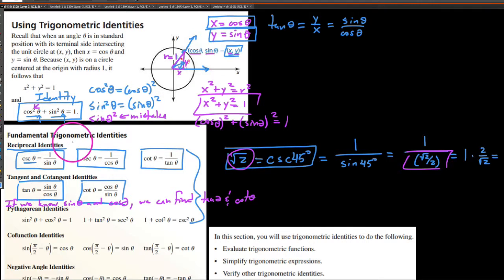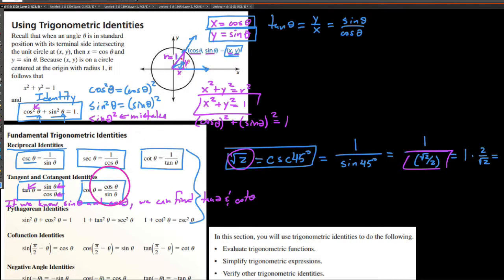So first things first, we set our reciprocal identities. If you know one trig value, you really know two because you can reciprocate it. The second identities here: tangent is sine over cosine, cotangent is cosine over sine. Those say that if you know sine and cosine, you can find tangent. And let's imagine if we knew sine, cosine, and tangent, we could flip all of those over using the reciprocal identities, and we would have all 6 trig functions of an angle. So to finish up, we're going to look at our Pythagorean identities.